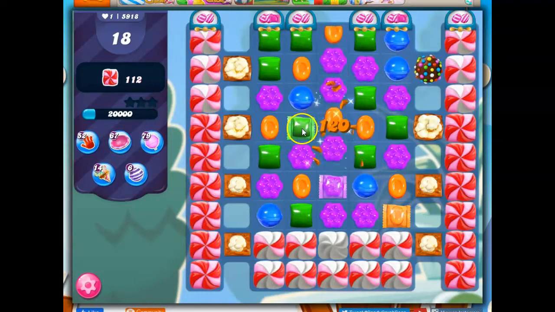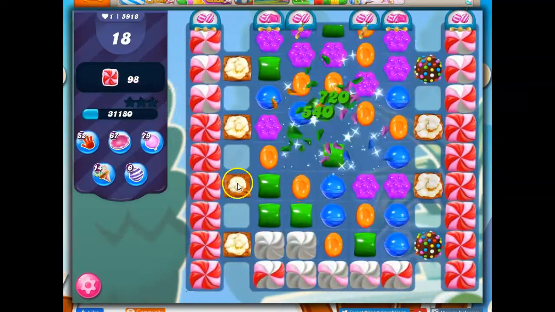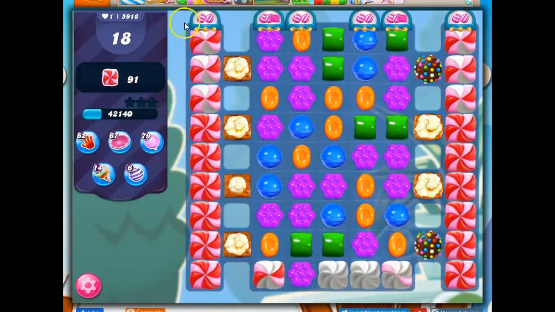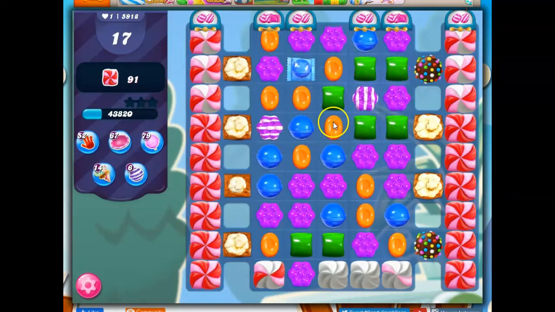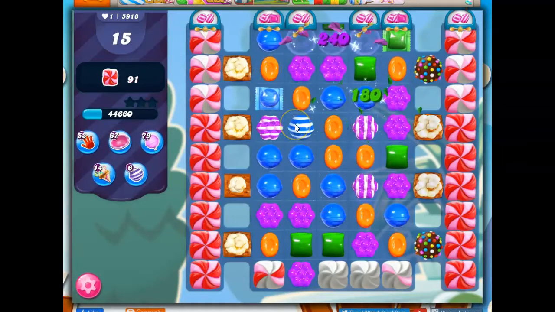Oh, I'm going to move that wrapped candy over. The closer I can get the wrapped candy to the popcorn, the more likely I'll be able to clear that out most quickly. And then if I can get it to where stripes are coming out of here, I might be able to get some vertical stripes that help. So let's do this and see if we can get a wrapped to join it. Not quite. I would like to get some striped wrapped combos here.